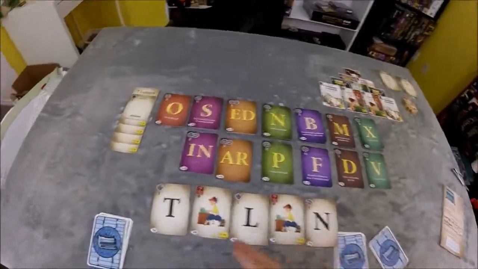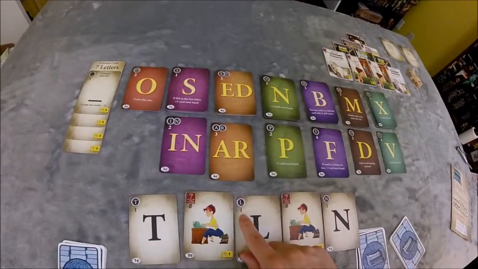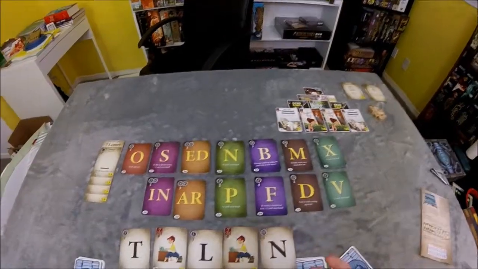So I've played this word Talon. It's got 5 letters, but only 3 of those letters have any value. The value is in the top left corner right underneath the letter itself. So it's 1, 2, 3. And that word would be worth 3 cents.